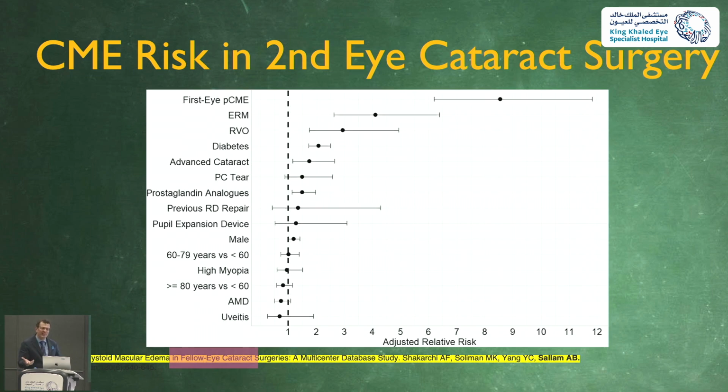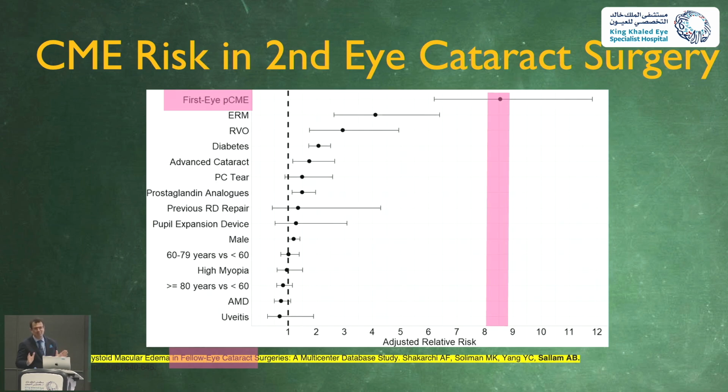So he said, why don't we look at the influence of first eye cystoid macular edema on the second eye? I thought that's very clever. So we controlled for all the risk factors that increase cystoid macular edema, and we studied first eye cystoid macular edema as an independent factor. It was so interesting: we found this is actually the highest. You have about an 8 to 9 times fold increase of getting cystoid macular edema, independent of anything else, independent of whether you had macular edema, PC rupture, a complex cataract, a small pupil, or whether your surgery was done by the resident, the fellow, or the attending. That's an independent risk factor.